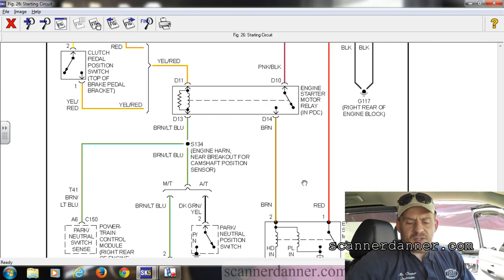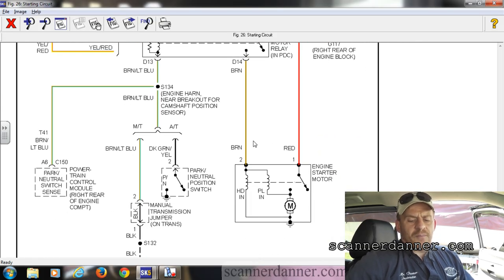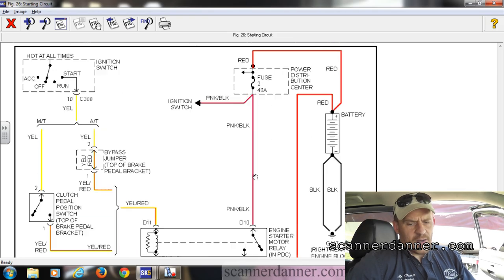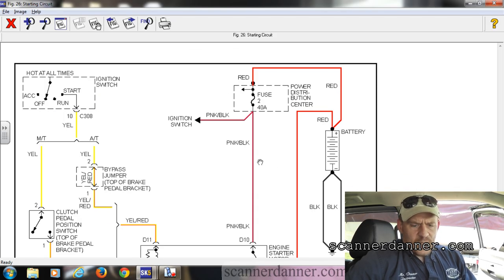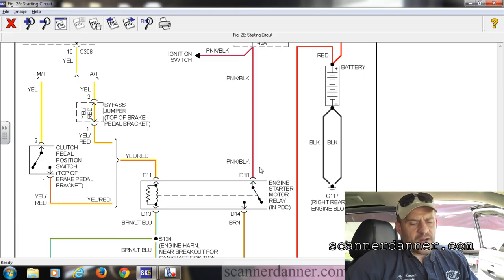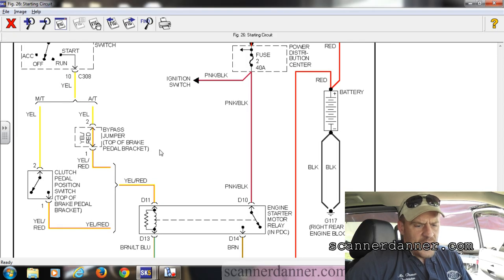The first thing that I did with this garage owner is I had him go to the starter relay under the hood and I had him do some electrical checks. Down at the starter itself, he can make it crank by jumping power to this brown wire, which tells me the starter and the main feed are good and we're missing control. This brown wire gets its power from this pink and black wire, and the pink black wire gets its power from this fuse.